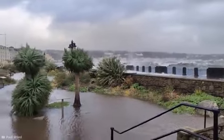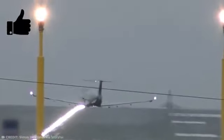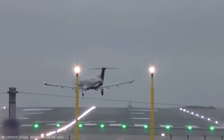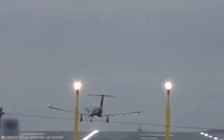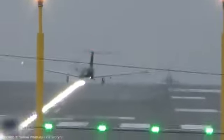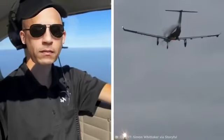Now, despite Storm Bara's perilous winds, this incredible pilot at Manchester Airport refused to abort their landing, proving that they could safely land the aircraft despite the dangerous weather conditions. This situation required the pilot to make rapid adjustments to their landing, and incredibly, the ace pilot was able to correct their approach and safely bring the plane down, managing to effectively land it sideways. Fast and the Furious Tokyo Drift style. I mean, the pilot handled the situation so well, I wouldn't be surprised if it was actually Vin Diesel in the cockpit.